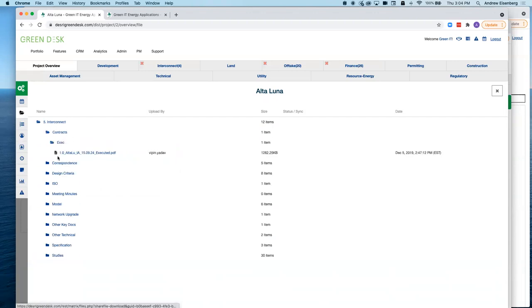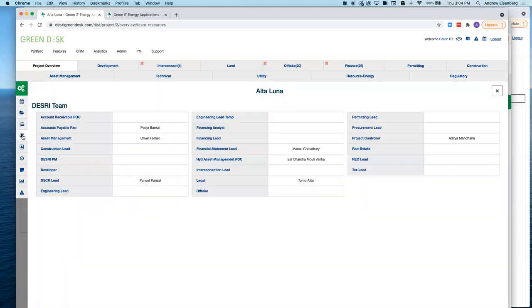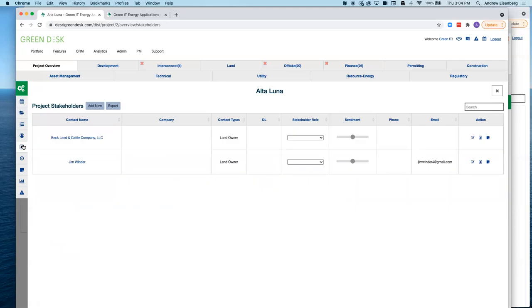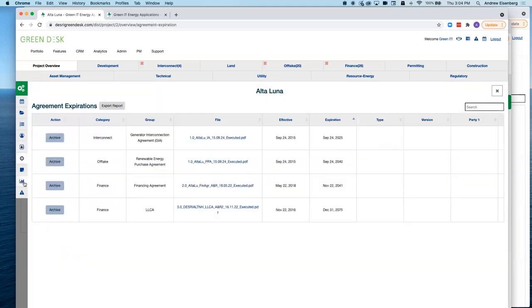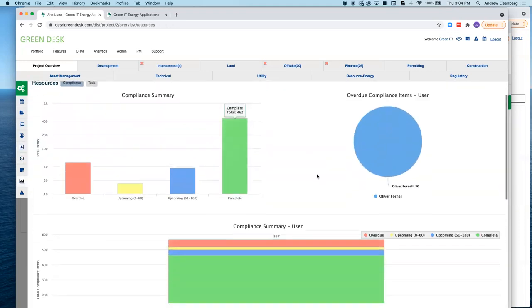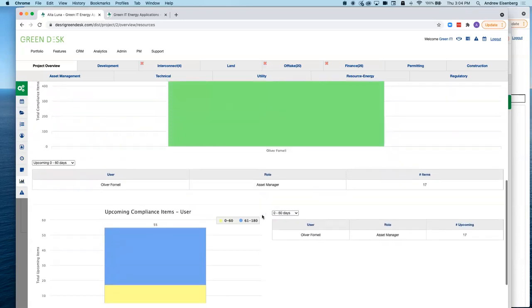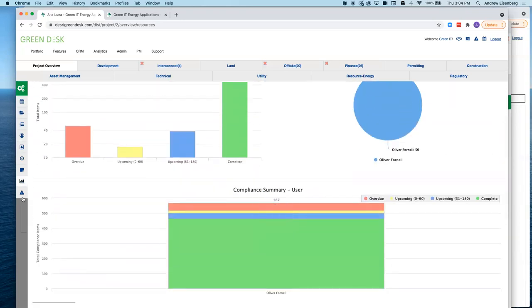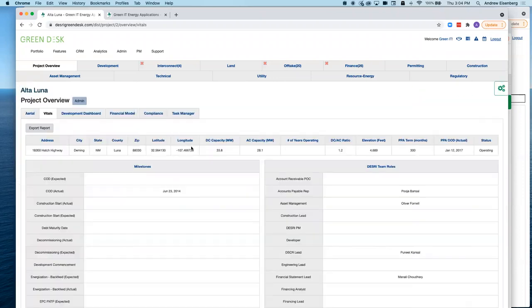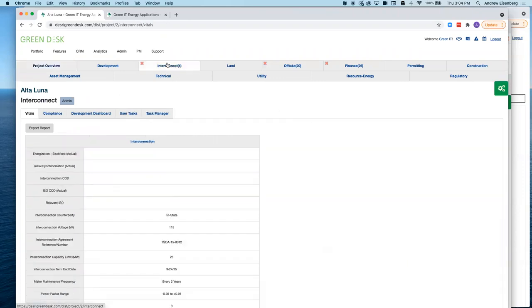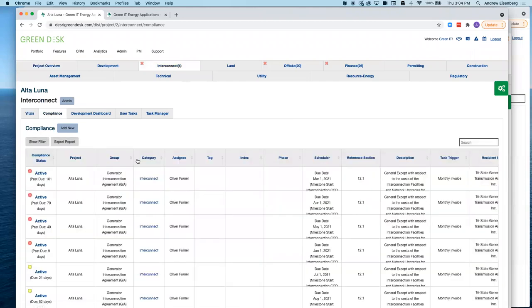This is what's in Green IT. I can access the same files. There's the milestone view. Here's the team roles, just another view of who's on the team. Alternatively, there's also a stakeholder view, good for asset managers. I was going to do this at the end, so I'll come back for that. Your expirations are here. There's also a checkout of who has compliance for the project and a bit of a resource chart for who has responsibilities, and a whole bunch more. I'm going to close this and keep moving. Let's head over into compliance though. Sorry, there's one more quick question.